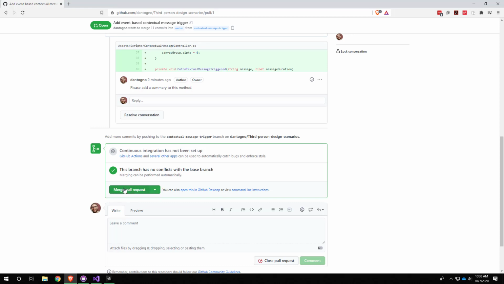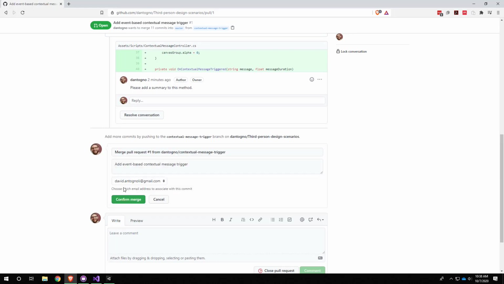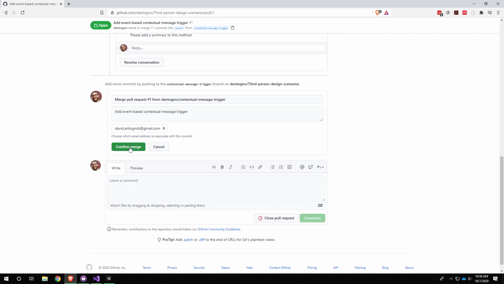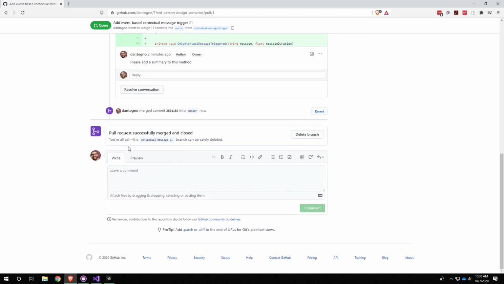For us, we can just hit merge pull request, and you can explain this is essentially a new commit log. So the automatic one is pretty good because the name of the pull request is pretty good. And I will confirm the merge. And so what that's going to do is take that other branch where the feature was implemented and pull it into master. So now all those changes that were on that other branch are now in master. And you can see it says once you've done that, you can delete the branch because everything that was in that branch is now in master.